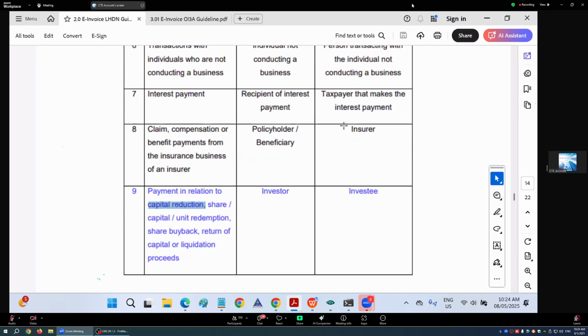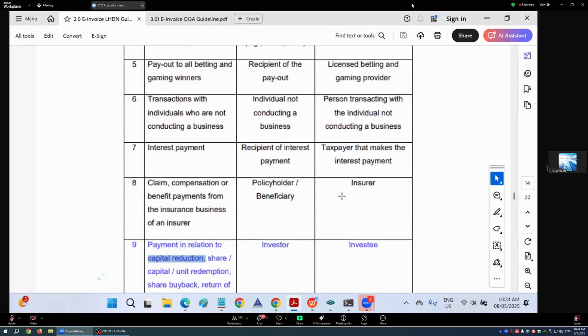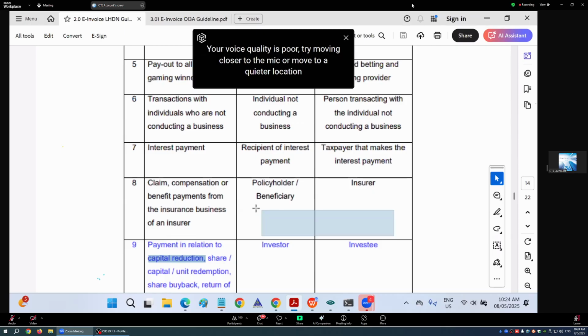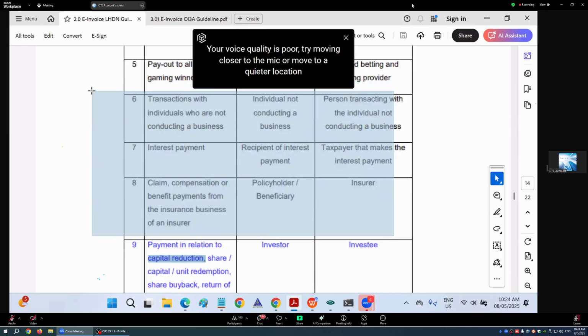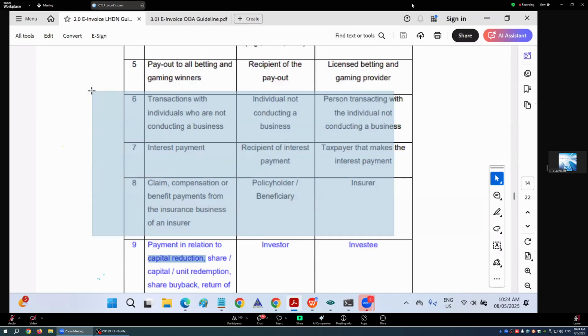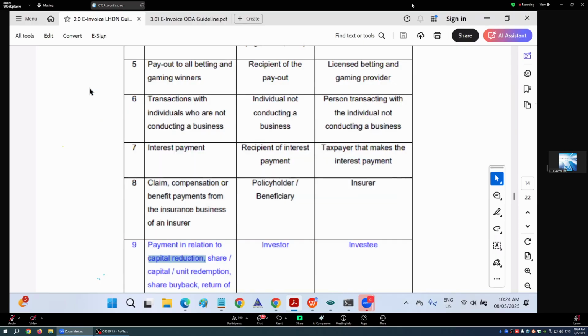Number 9, payment in relation to capital reduction or share capital, then you have to issue the self-billed e-invoice. For number 6 to number 8, you can submit a consolidated self-billed e-invoice.